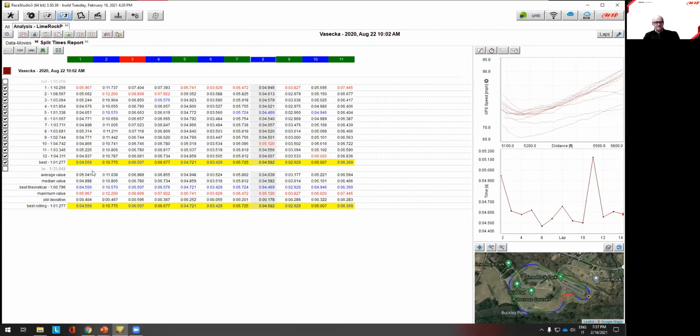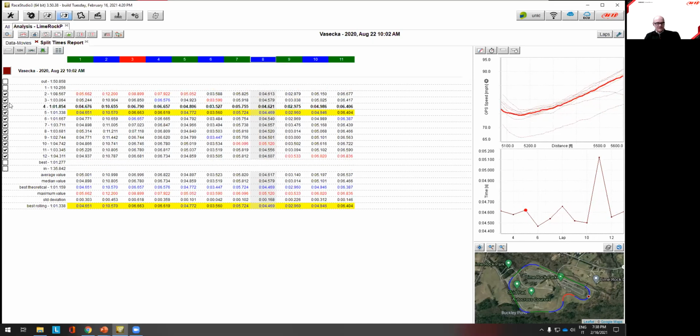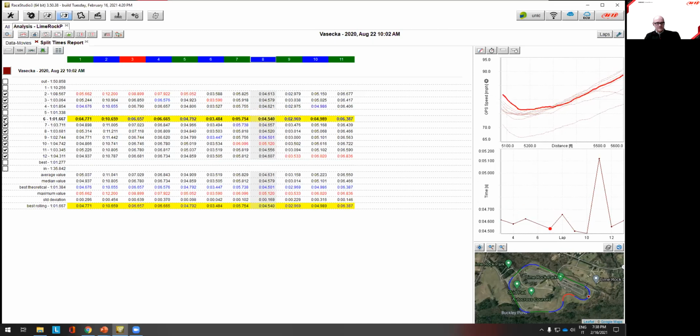And then we have the best rolling lap. As many of our customers already know, the best rolling is a lap that you truly did on the track, but it's not done from the start finish line to the start finish line after one lap. In this case, luckily, it's the same. Maybe we can try to disable some laps, but it stays on the same lap.